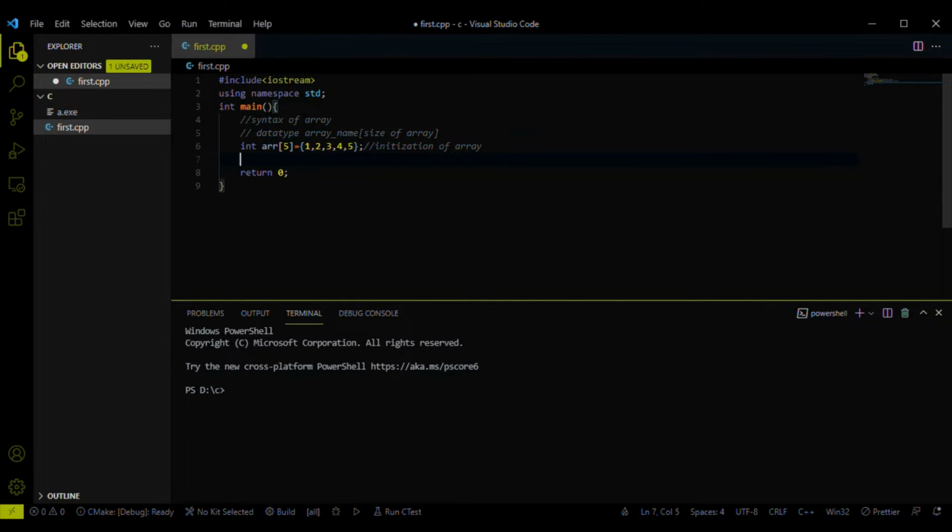Okay, you can see here the data type is int, which means each element is going to store 4 bytes in memory locations.